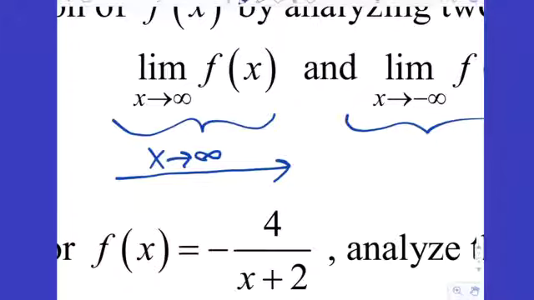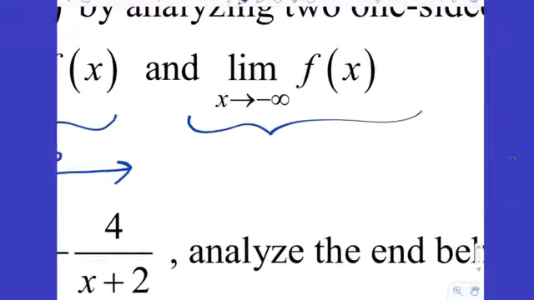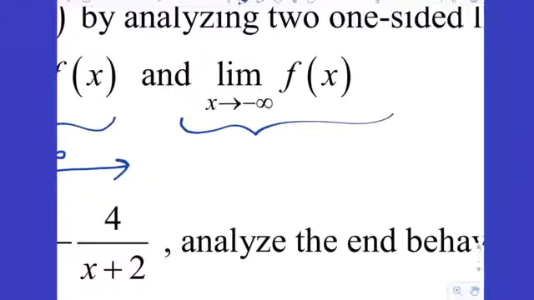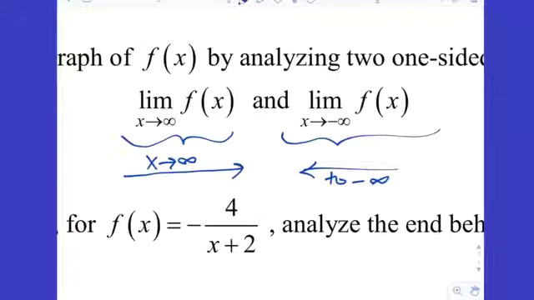If you approach positive infinity from the right-hand side, that's going to be weird, right? How'd you get to the right of positive infinity? And the limit as x goes to negative infinity, you can only approach negative infinity from the right-hand side. So these are one-sided limits, and that is the analysis for determining end behavior. So when I ask you, describe the end behavior of this graph, show your analysis, this is what I mean. I'm looking for you to write that and that.